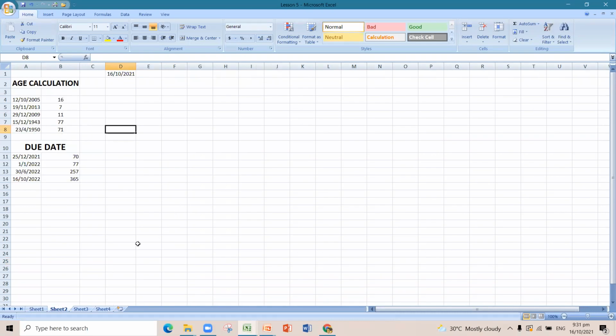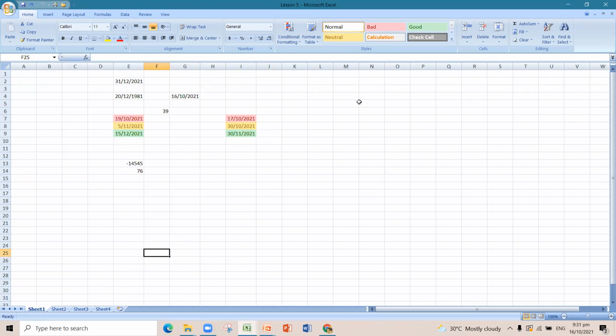You go to any cell you want, click on the cell, type equal to TODAY, open bracket, close bracket. As you all remember, any formula in Excel starts with an equal sign followed by the name of the formula, then it has a bracket. Then you press enter. You can see today's date is here.